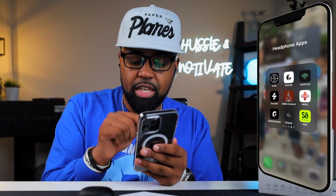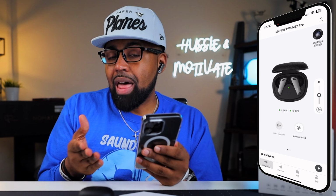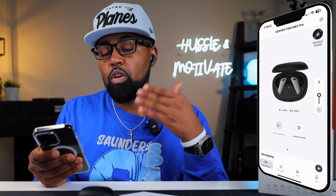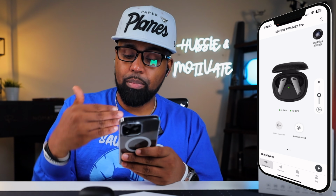So when you first get these earbuds, what you want to do is download the Edifier Connect app, which looks like this. Open that up. If your earbuds are already connected to your headphones, it'll automatically open up. If not, you need to go and connect these earbuds to your phone via your Bluetooth setting first, and then come back to this app and it'll automatically pop open like this.